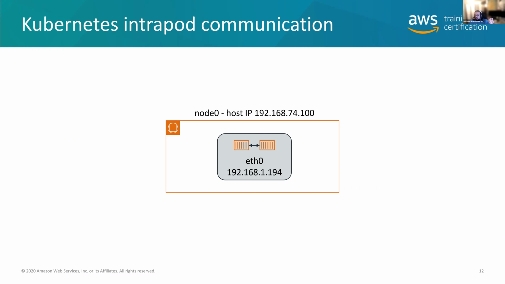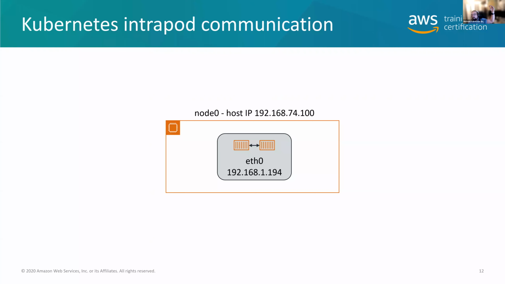Containers in a pod basically share the entire namespace and can communicate with each other using localhost, right? So there's no NATing. They're just going up and down the network stack. So they basically use ports to talk to each other. All the containers talk to each other on ports using that same networking stack. They can use localhost.